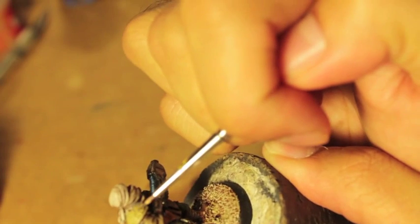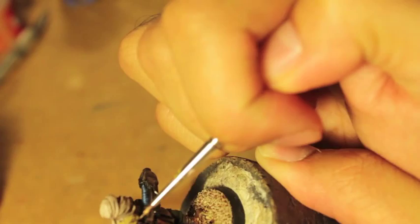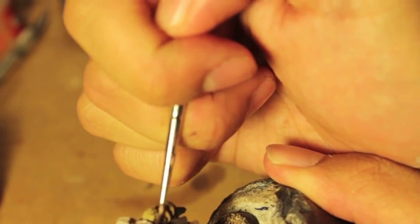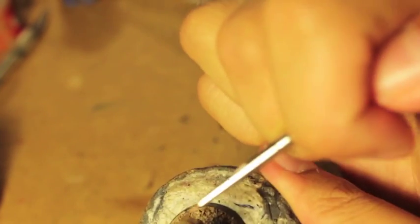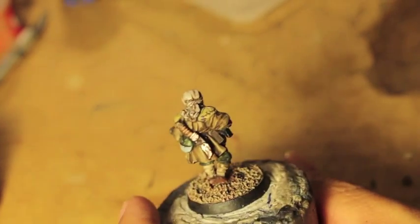Kind of like my Tau. If any of you have seen my battle-scarred Tau tutorials, this is kind of the same way that I'm doing those guys. You know, they fight in the elements, it's dark, it's dirty, it's rough.